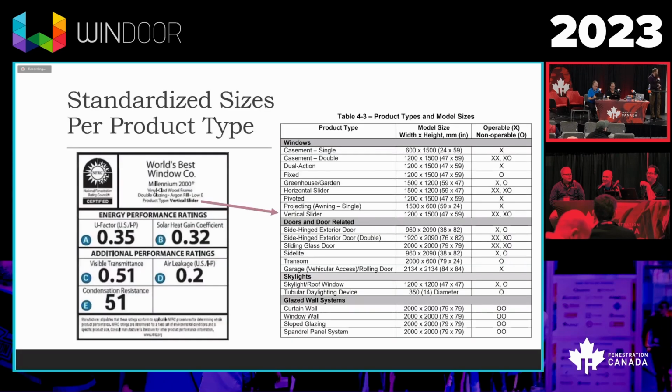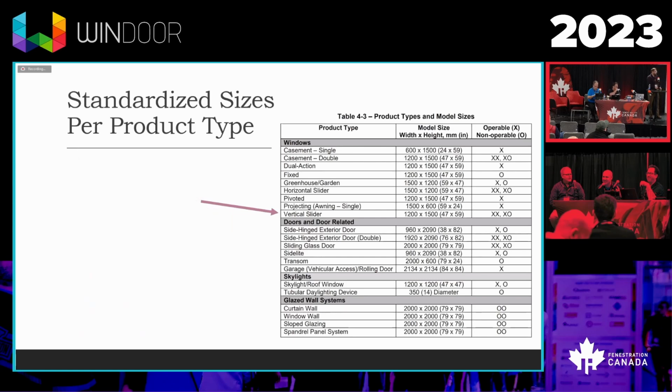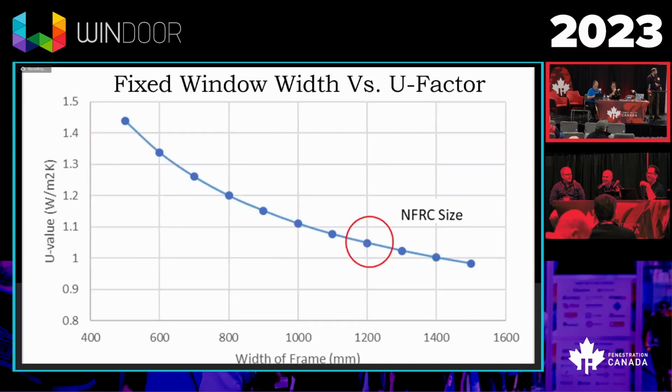So when you see a label, as I know we all have, this one is just a fake one that is online here, but it says a vinyl clad wood frame, double glazing, vertical slider. We know that these values are based on all those different component pieces, the values from those components, and this size. And size really matters. And I get why the cities are thinking about it.